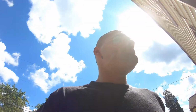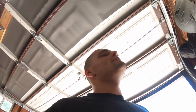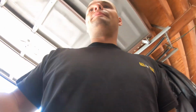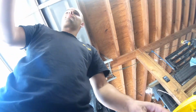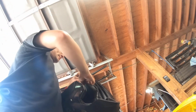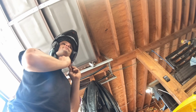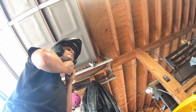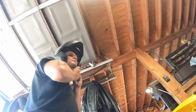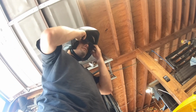This might be maiden voyage. Let's see. Helmet of choice. I guess I can use a regular motorcycle helmet. All right, let's give this a shot.